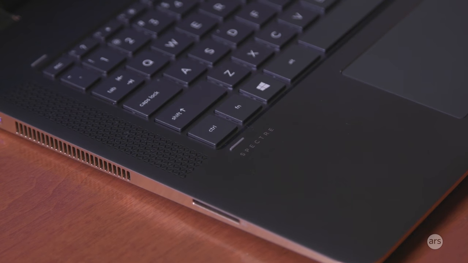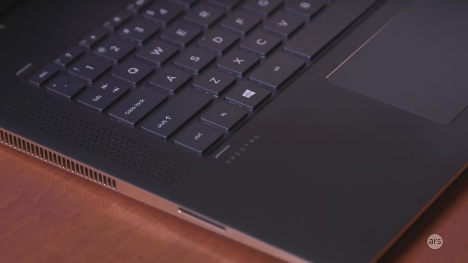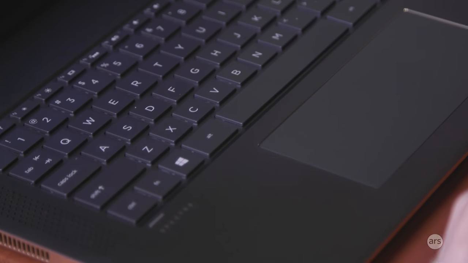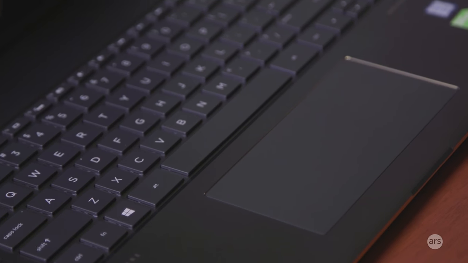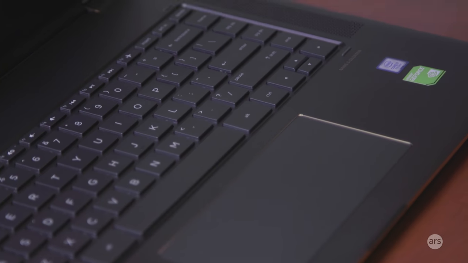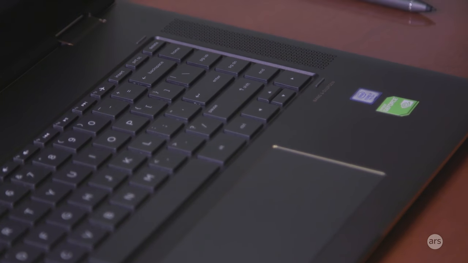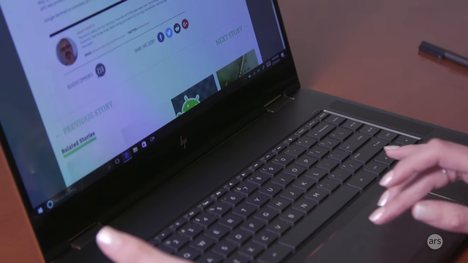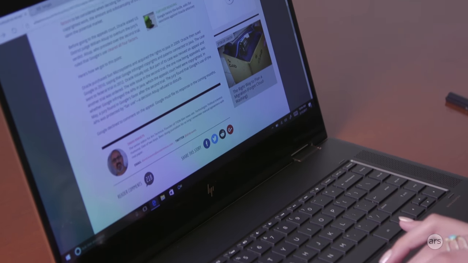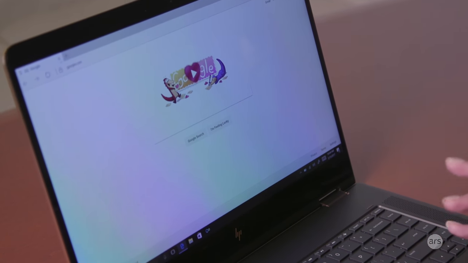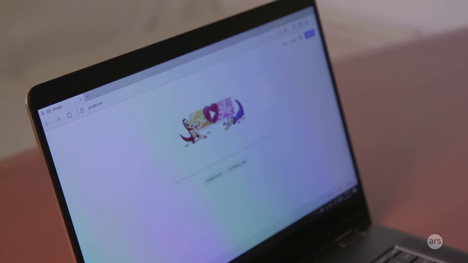That was on a default test. On our graphics intensive test, this lasted only about 4.5 hours. So if you're doing anything like playing a game, watching YouTube, or watching Netflix, you're going to want to stay near a power source if you plan on doing that one task for a long time. But in general, I got a regular day's worth of work out of this, but by the end of it, you will probably need to charge it.